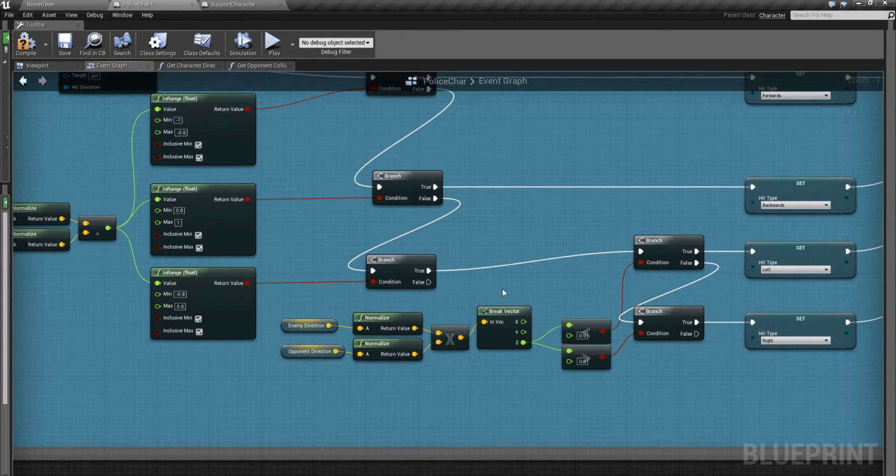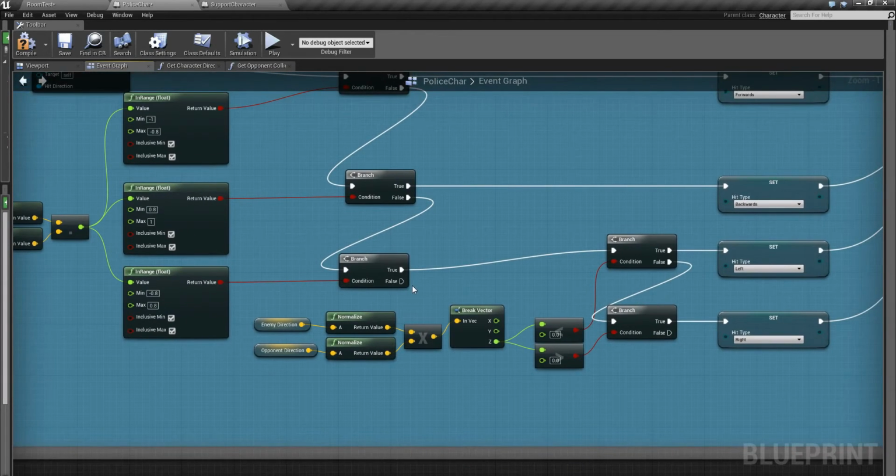I say either from the right or left because actually we can't really make any distinction. The dot product does return a value between -0.5 and 0.5, but it's not actually usable, and you'll see later why. Therefore we also have to use the cross product, which is another function.